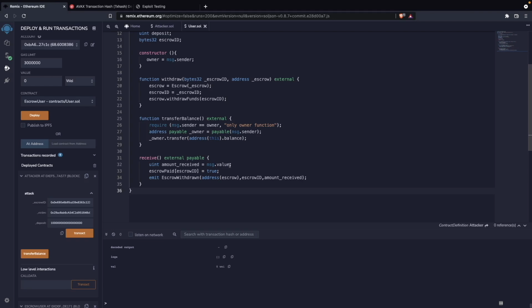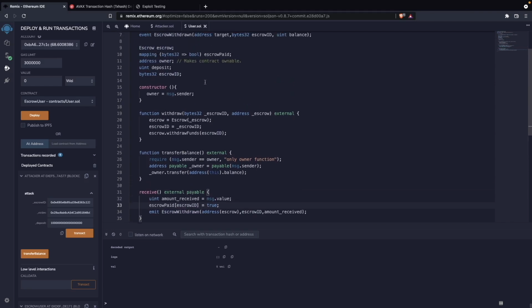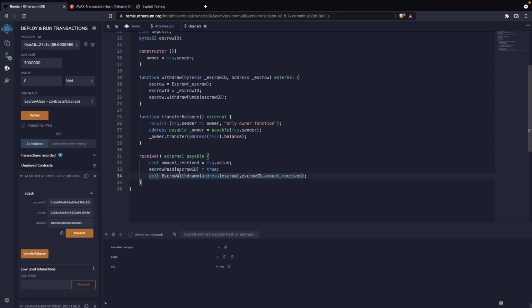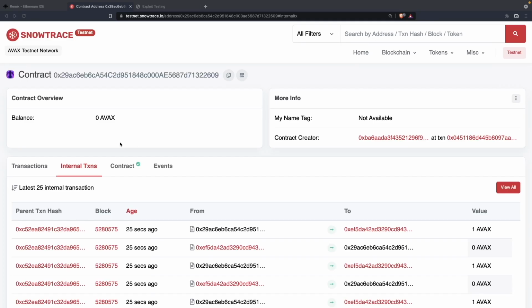Then we're going to set the escrow ID paid to true in this mapping that maps escrow ID and the amount that we received. As mentioned, this is a very innocent functionality. We're going to leave this one alone for now. Now, the objective of our testing is that we are going to create different versions of our escrow agreement that are intended to work when we execute them as a user, but if we try to attack them, as we were doing before, they are not going to work. To fix this contract, we need to get the code.